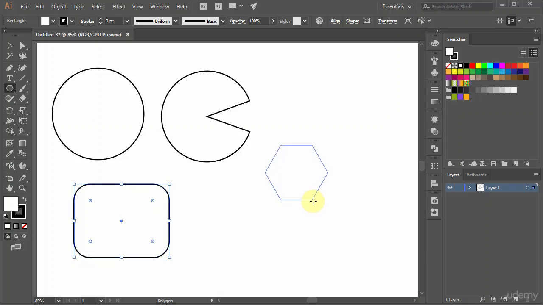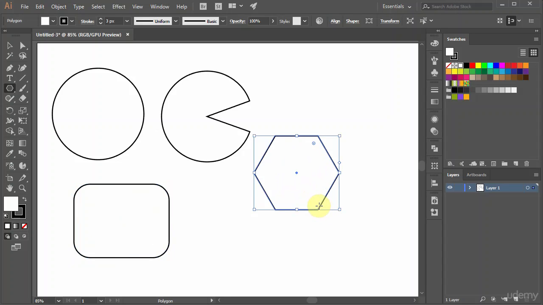After creating a polygon, we have several primitive control nodes. First is this one. If you click and drag it, the number of sides of this polygon changes. If we drag all the way to this point, we have a triangle. And if we drag all the way to this position, it will have 10 sides. And the last one is this one, which will round the corners like this.